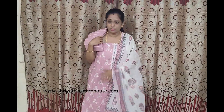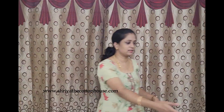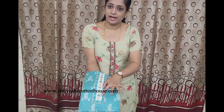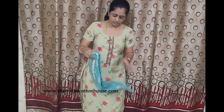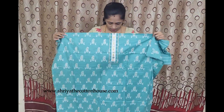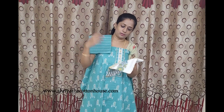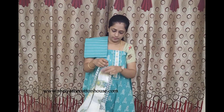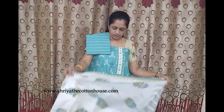We have four colors in this. The first is light onion pink. The next is light blue — a pastel blue, not pure blue — and it looks very good. The top is completely printed cotton with a beautiful hand work in the yoke portion. This comes with the same color printed bottom and a very lengthy printed dupatta, priced only for 875 with free shipping.